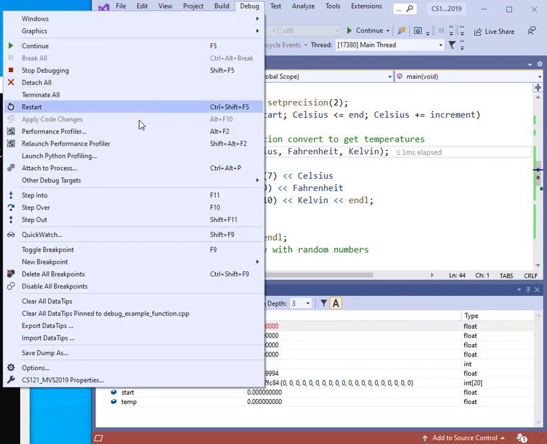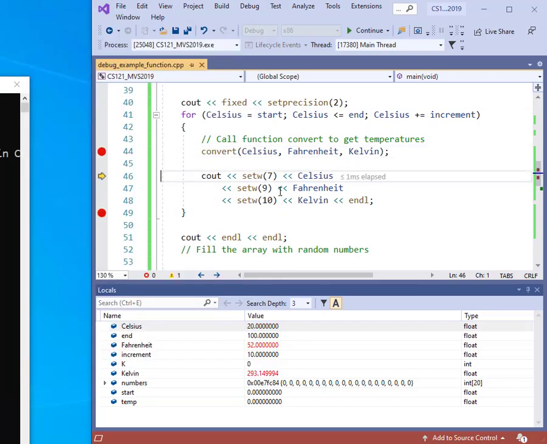Okay, so I'm going to debug, and now it's important. If I did a step into, I would go into the function. If I do a step over, I'll step over it. So here we are. All right, so I did not see the code for the function convert this time. The little yellow arrow just indicates I've moved down to the cout statement. So if you're using your debugger, then you have those options. Whenever you have a function that is in your program, you have the choice to step into it or to step over it.